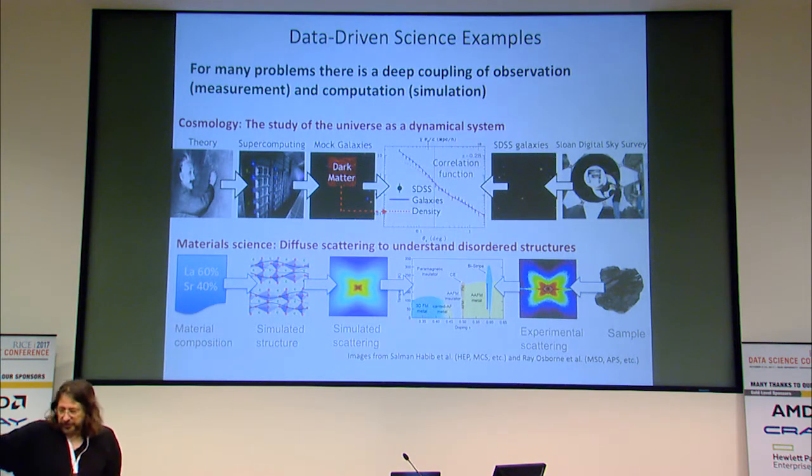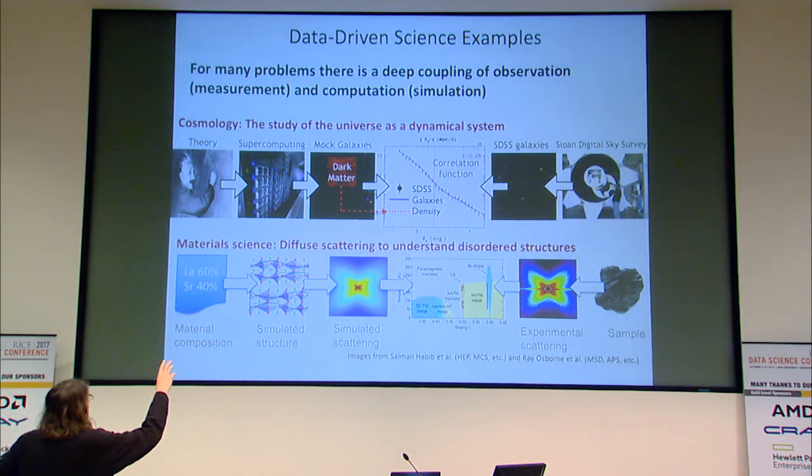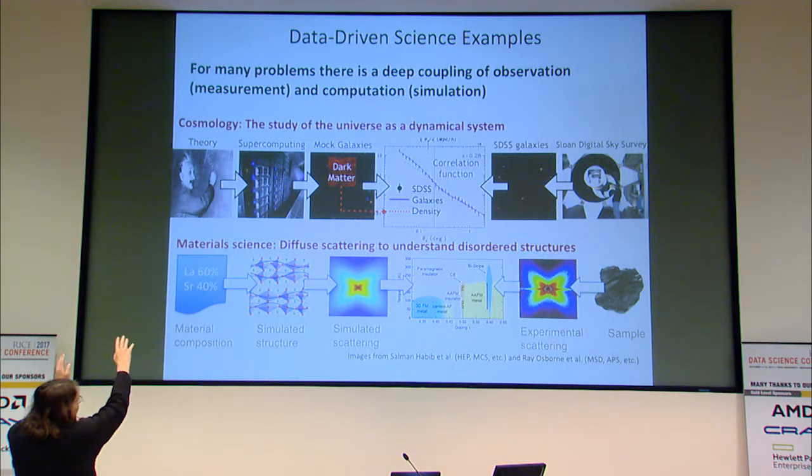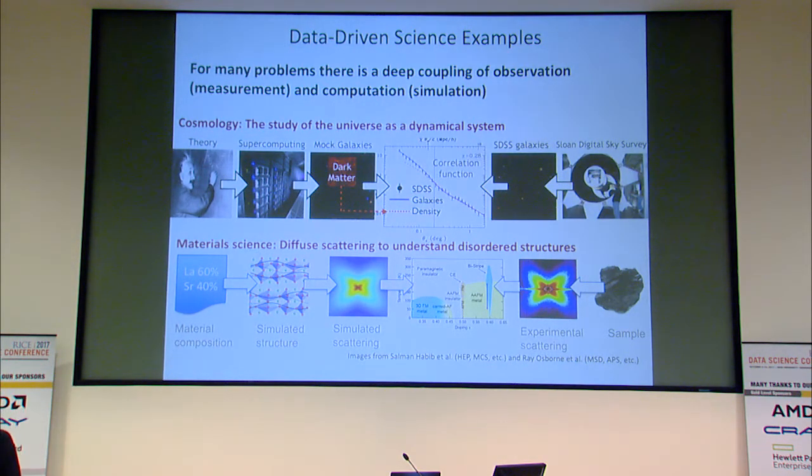Initially, data coming from things like the Sloan Digital Sky Survey, and in a few years, coming from the Large Synoptic Survey Telescope down in South America. So this is the idea that we're bringing large-scale supercomputing meets large-scale data, and there's an iteration at this joint, okay? And this is not dissimilar from many fields of science.